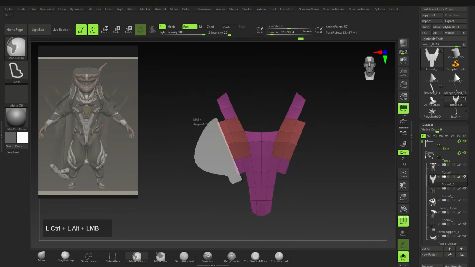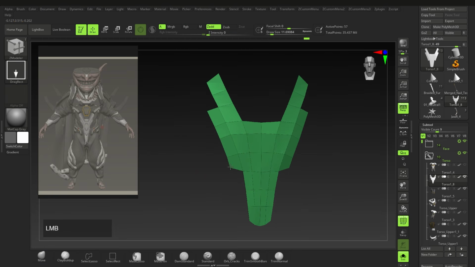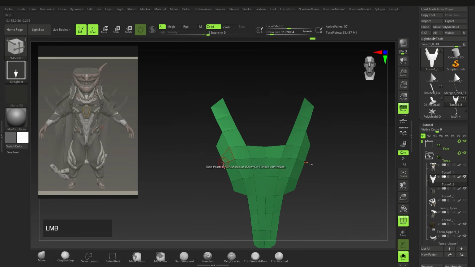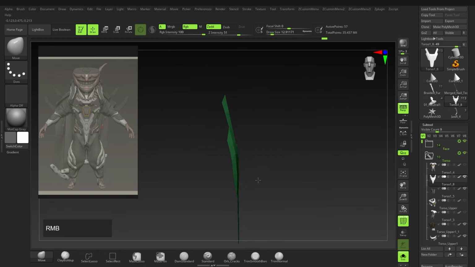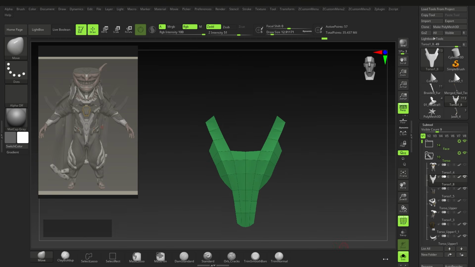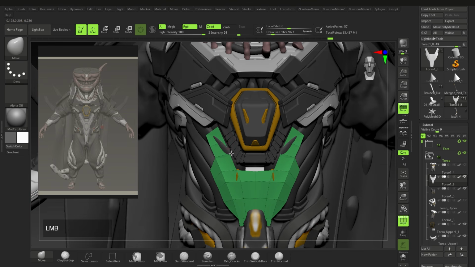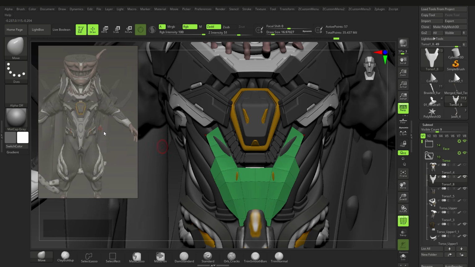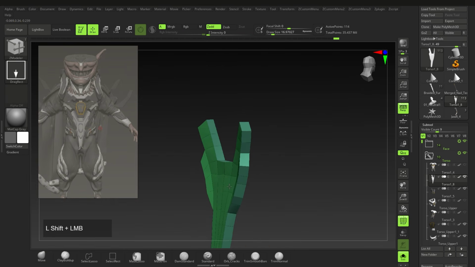Now this isn't always going to create complete geometry, so I will have to use the ZModeler to clean up and bridge pieces and then move the geometry into what I want before adding thickness. And yeah, we have a piece of geometry with relatively good low topology that we created for a very specific purpose. It's a little bit tedious, but I do think it is worth it in the long run. Now it's actually even good enough to use as a base for retopology if you need to, so keep that in mind as well. It saves you a little bit of time.